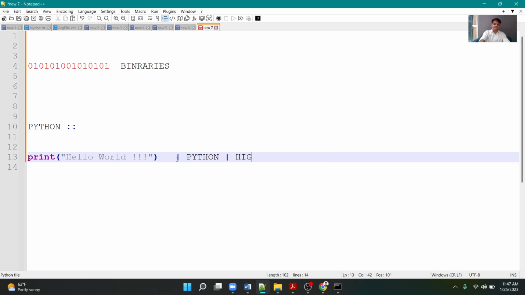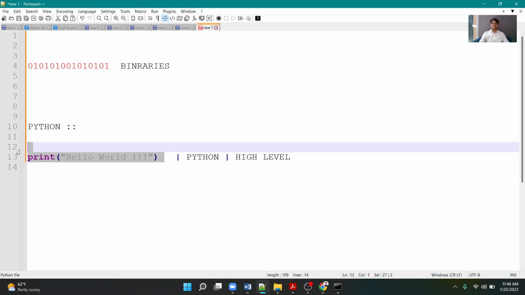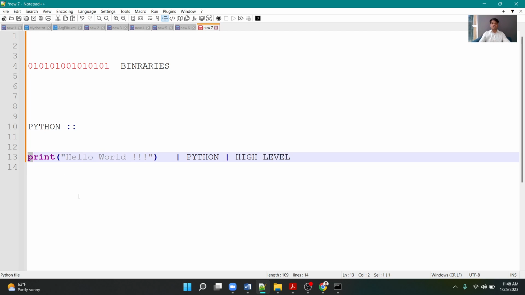Why is it called a high-level language? Because these are the languages which we understand. It makes sense to us what print means, what hello is, what world is, what a space is, what quotations are, or what an exclamatory mark is. But for the machine, none of it makes sense. For the machine, it is just a sequence of characters. Machines don't understand what print means. They don't have the understanding or the consciousness like us, or the knowledge of English. They would understand only the patterns of ones and zeros.